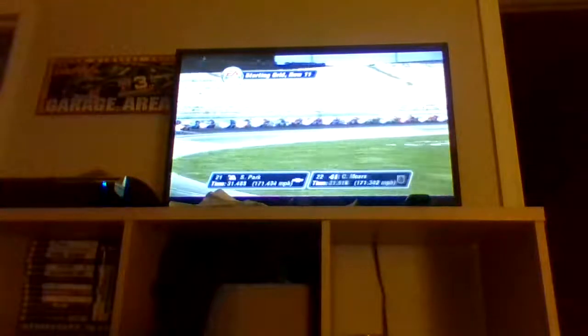Starting from row 7 will be the UPS Ford and the Team Rusty Dodge. In the 8th row are the U.S. Army Pontiac and the Motorcraft Ford. In the 9th row, we have the Granger Ford and the Napa Auto Parts Chevrolet. In the 10th row are the Citgo Ford and the 22 car. Starting the race from row 11 are the America Online Chevrolet and the Target Dodge. The 12th row has the O2 car and the BAM Racing Dodge.